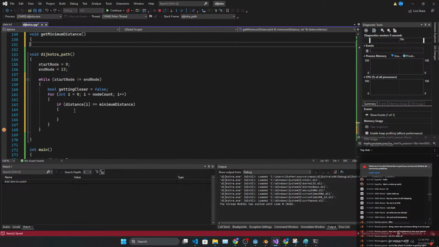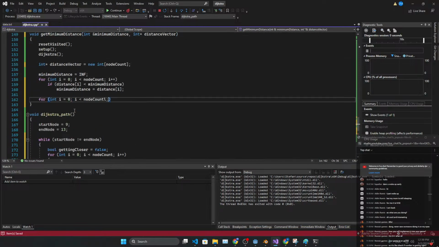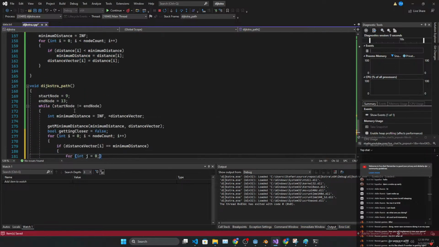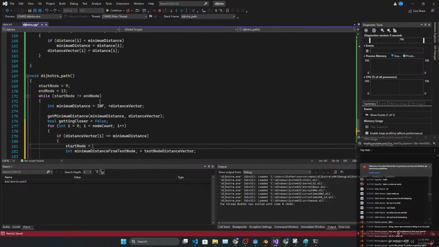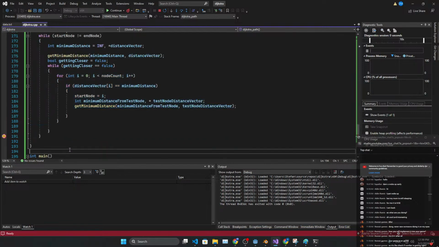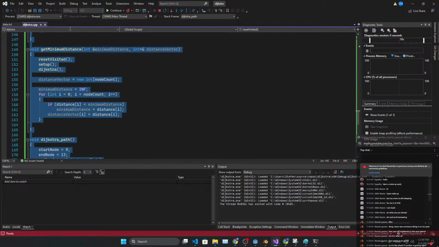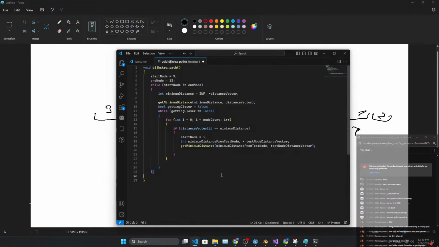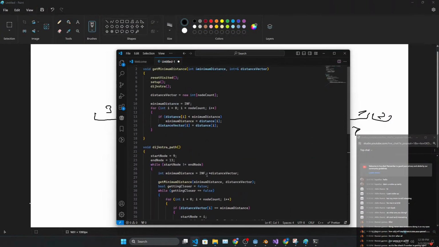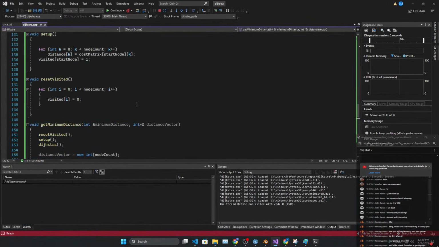Let's copy the entire code and let's paste it again after we're done. This is what we have. Okay. I'm gonna take this. I'll paste it in here. Okay. That's the code, alright?